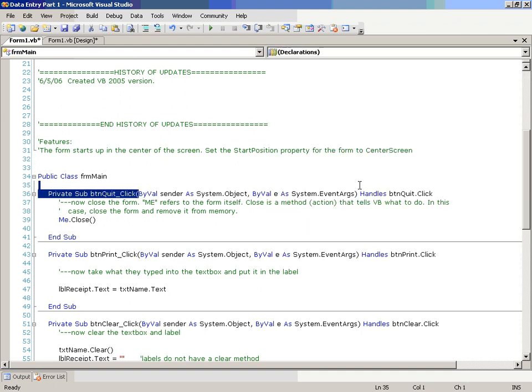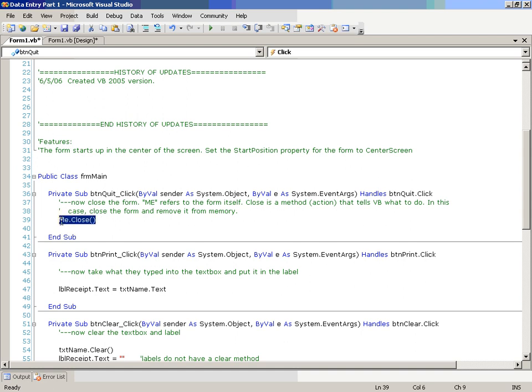Now look at this. Ignoring all this mess over here for a while. Okay, just kind of not worry about that. When they click on the button, Visual Basic is going to stop what it's doing, and it's going to jump in here to this click event and see if it's supposed to do anything. If there's nothing in here, and nothing for it to do, then it's not going to execute any code. It won't do anything. But in this particular case, I want it to close my application. The new .NET way of closing your application is to simply say me, which refers to the form itself, dot close.